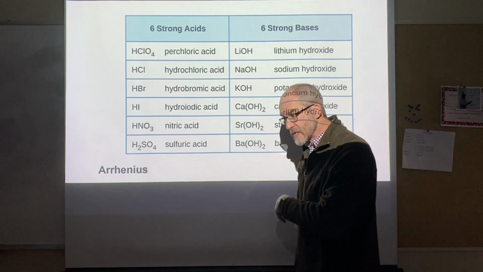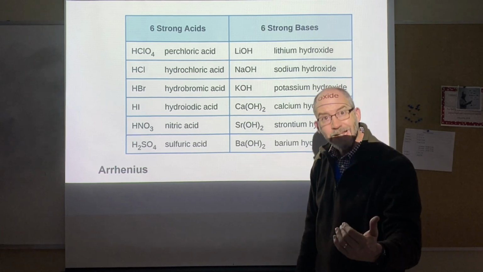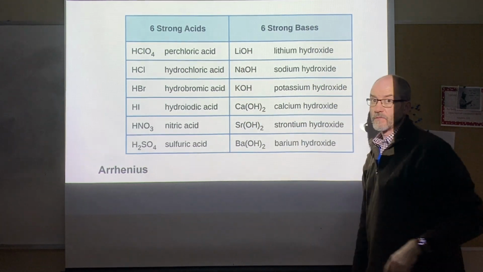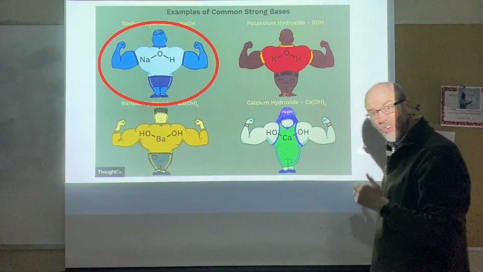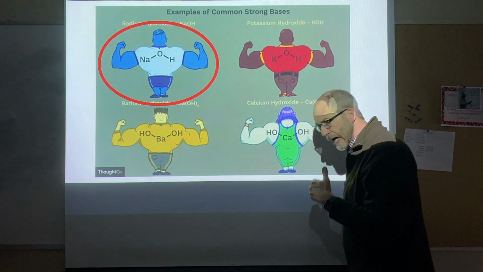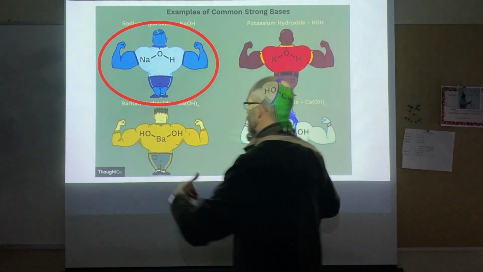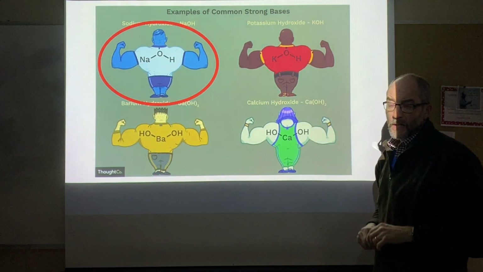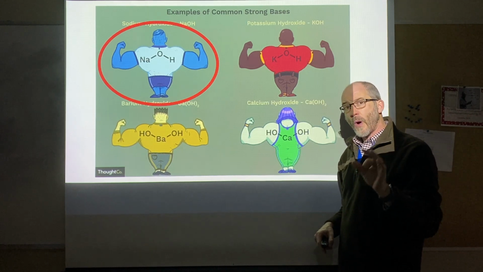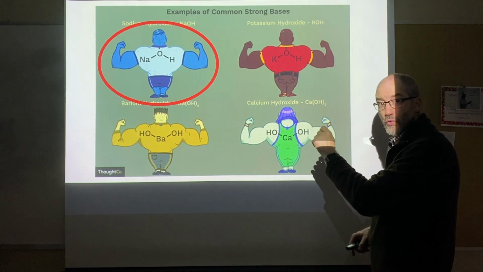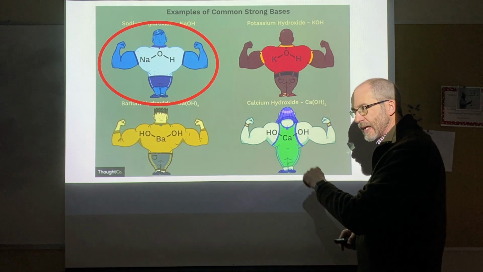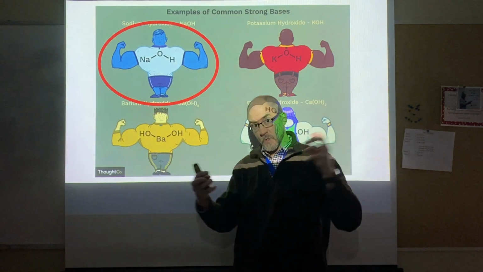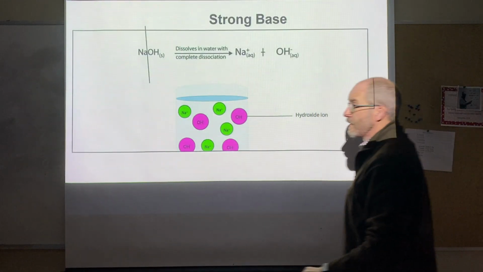All right, here's a list of some strong acids and bases. Once again, you can look at these on your own, but you'll see that they are Arrhenius. Why? Because you can see where the hydrogens are coming from, and you can see where the OHs are coming from. Now, I thought you might get a chuckle out of this, but here's what I did. I included this picture because here's a strong base. Well, this is actually sodium hydroxide. Sodium hydroxide is actually a solid white pellet, until you put it into water, and then you create an aqueous solution.